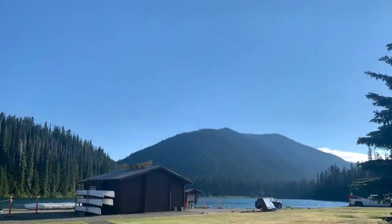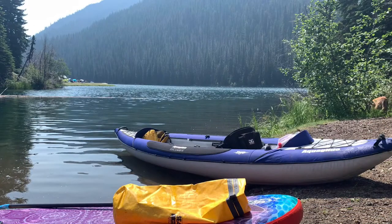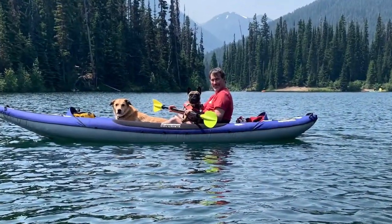Hi, it's Sherry from PS Tagalong, and today we are at Manning Park, which is a beautiful, huge park in British Columbia. We're so happy because we are able to travel throughout BC now. With COVID, we had restrictions and had to stay in our own health authority. This is really nice — we're about two to three hours from our house and it's absolutely gorgeous. Today I want to tell you about some of the mods we've done. We've been busy, so let's go have a look.